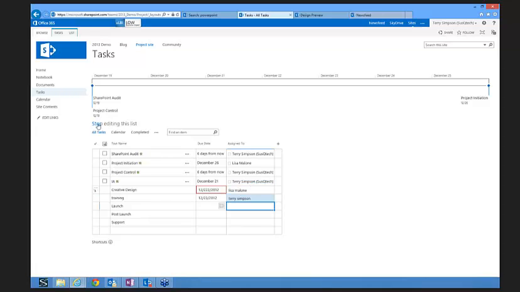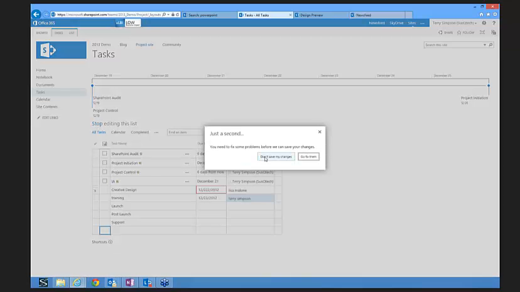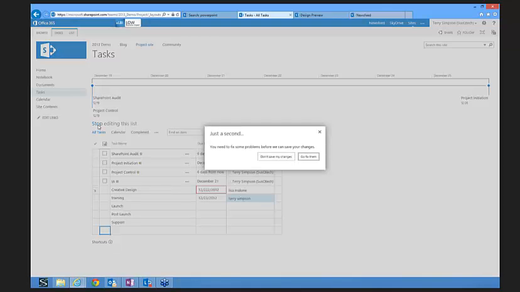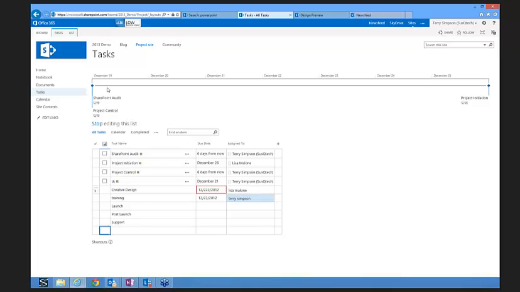And all of these tasks, once I stop editing them, can be saved to the timeline that we have up here. And it's really nice to have those in the timeline so that you can see a graphical representation of that within your timeline. And it's nice to see that so that you can go out to Microsoft Project, import some projects into the site, be able to see those elements here and see what's going on with that particular timeline.